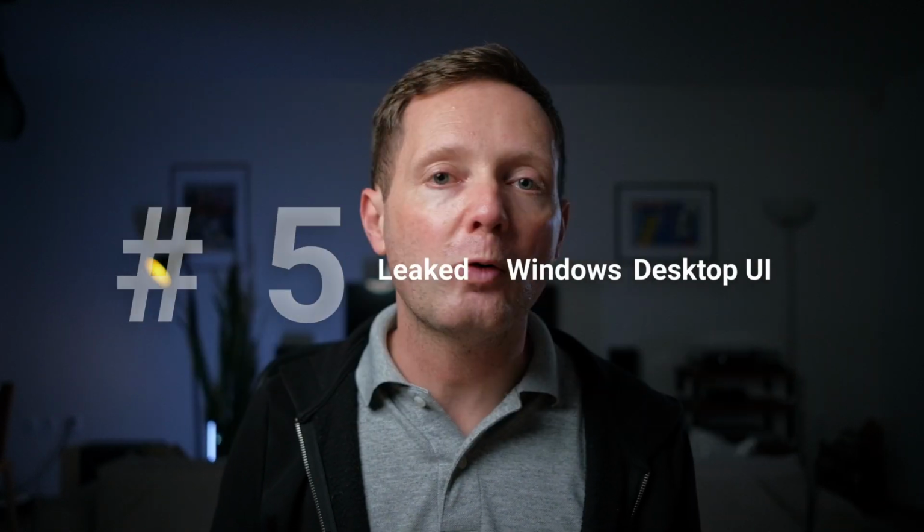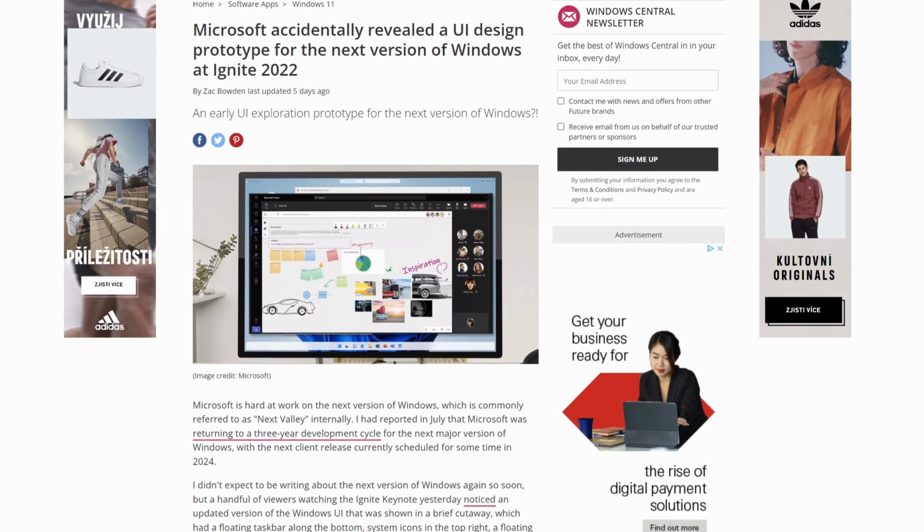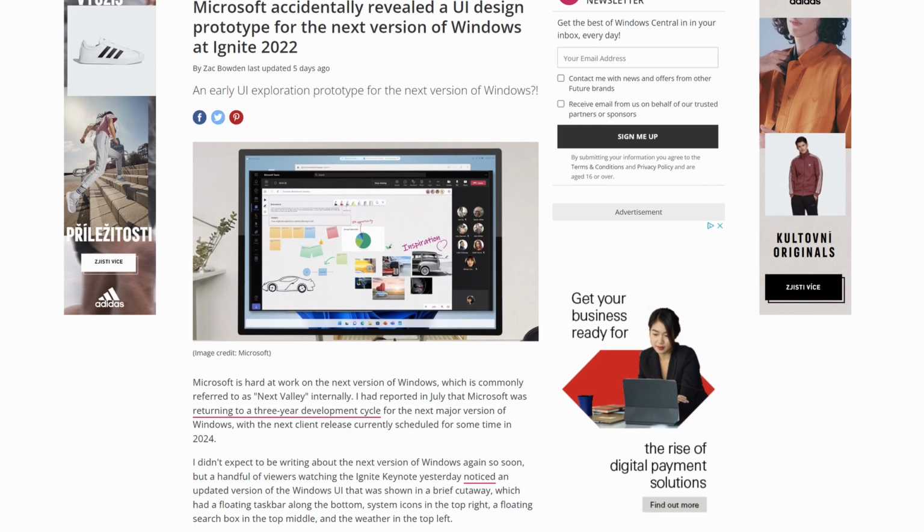It probably should have been there in the original release, of course. So let's move on to this potentially new desktop UI for Windows 12, or maybe we'll even see this in a feature update for Windows 11, who knows. It was Microsoft Ignite last week, and some eagle-eyed users, I think maybe Zach Bowden over at Windows Central, noticed that during one of the presentations, there was a different desktop UI for what appeared initially to be Windows 11. Probably somebody in Microsoft just accidentally used this screenshot during a presentation.